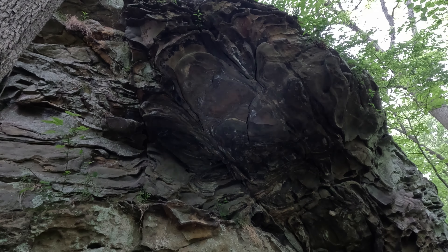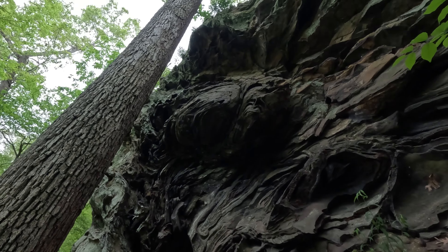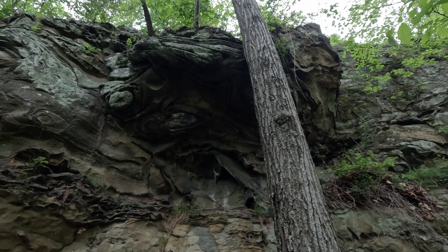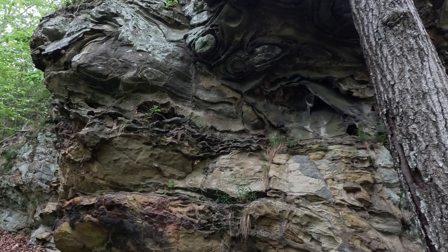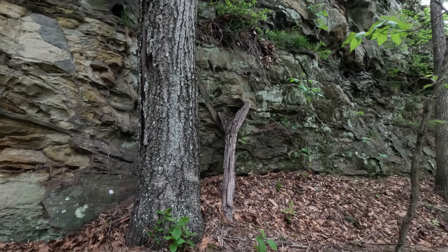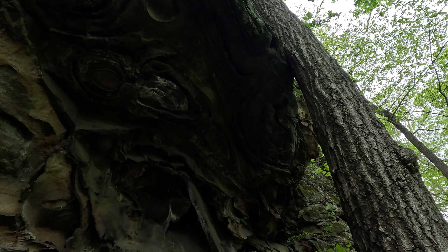This is definitely interesting looking — cool banding. Check this out folks, all sorts of banding. Here's one of Michelle's trees — almost looks like some sort of critter, like a rabbit or something. A swamp rabbit! A lot of banding. Check that out — trying with the GoPro to get a good shot.